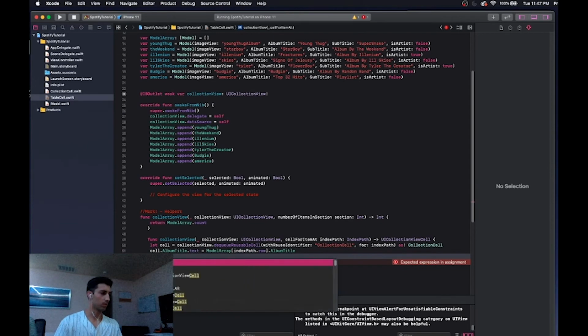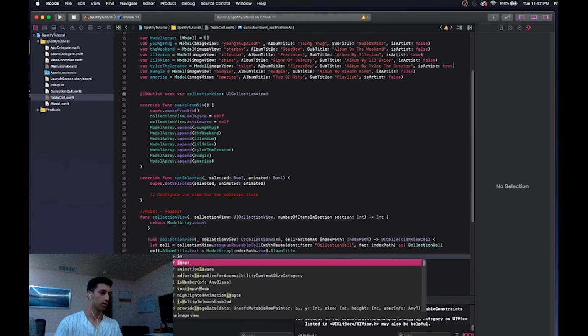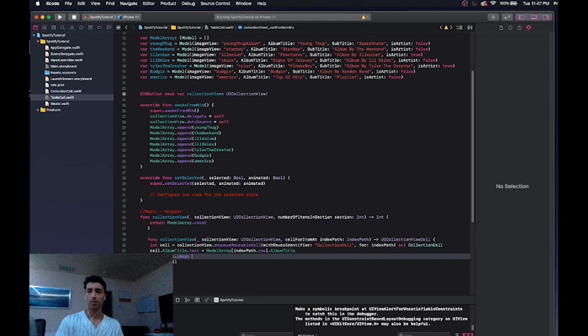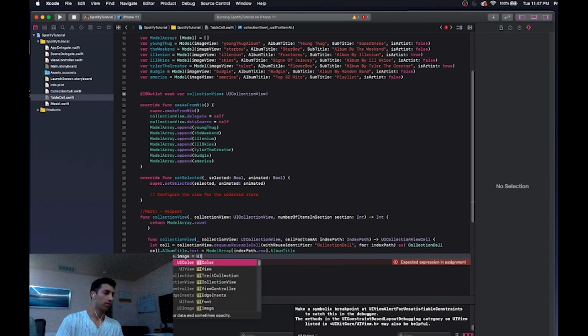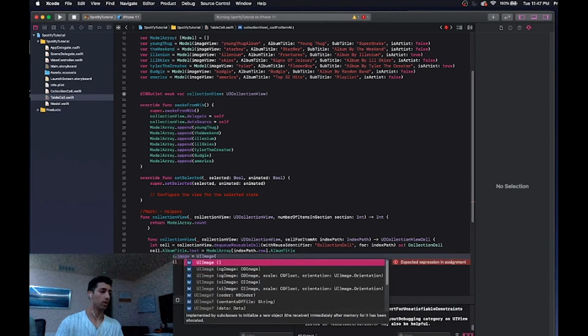and then the next one we're going to do is the image. We can do the image dot image right here, so it's a UI image, and then for this one we're going to have to convert it from a string, because we have it as a string in our model and we need to convert it.